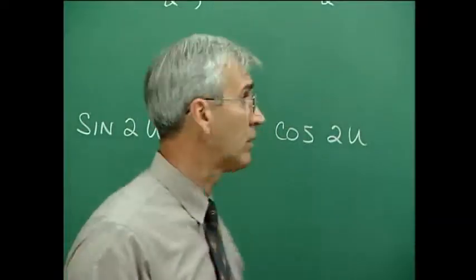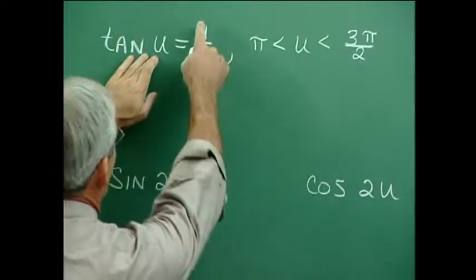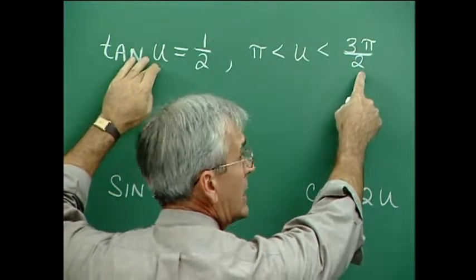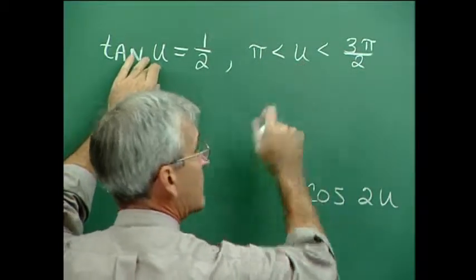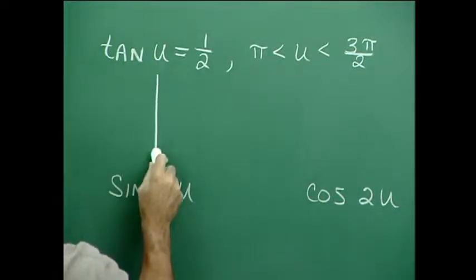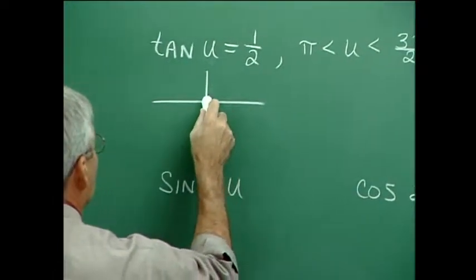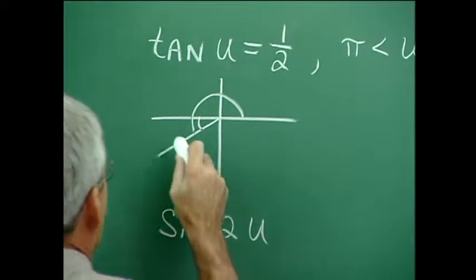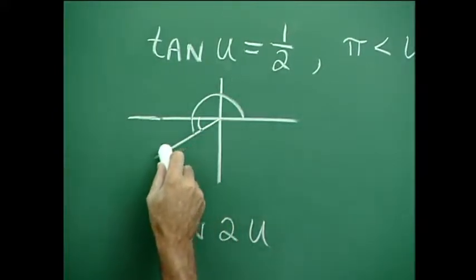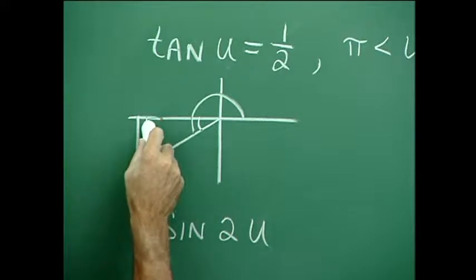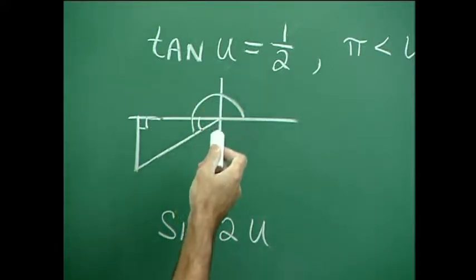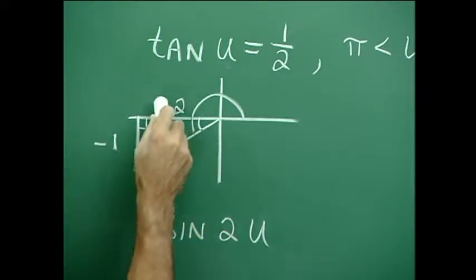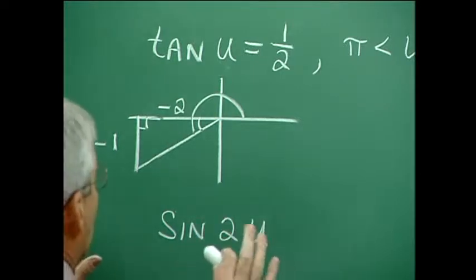In this problem, we're told that the tangent of an angle u is 1/2, and we're also told that u is between pi and 3 pi over 2. Now, this information simply puts the angle into the third quadrant. So we have a third quadrant angle. You see, it's this angle, which has a reference angle in here, which causes a tangent of 1/2 to emerge. So we have a reference triangle like this, and we can think of opposite over adjacent. So this would be 1 and that would be 2, but since we're in the third quadrant, they're both actually negative.